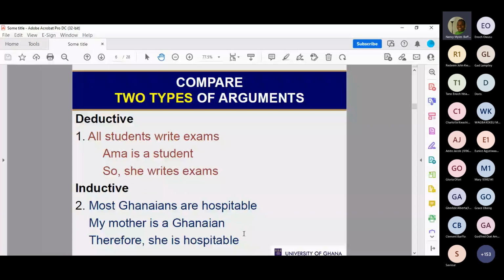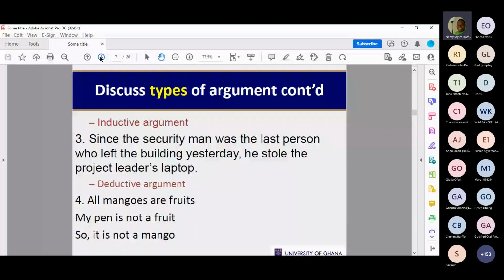Amma is a student. This pattern of deduction is not the same as this other one that we did here. They are not the same. Look at the deduction going on down here. They are both valid. They are both deductions, but they are different ways of deducing. So that by the time I show this to you, you would have known the modus ponens and modus tollens. That's where I'm getting you to.